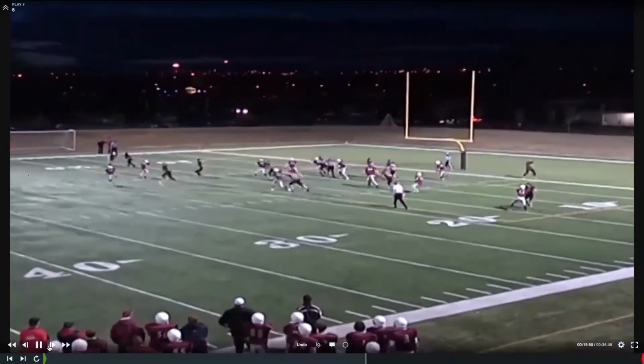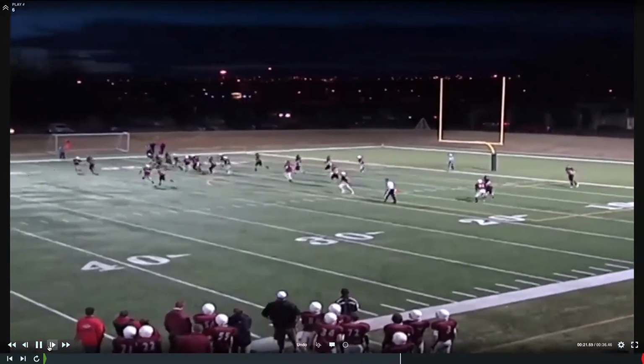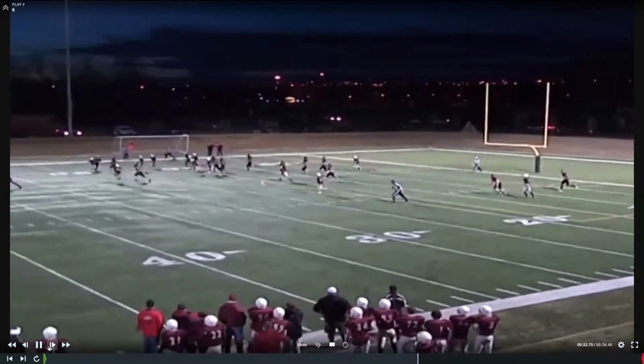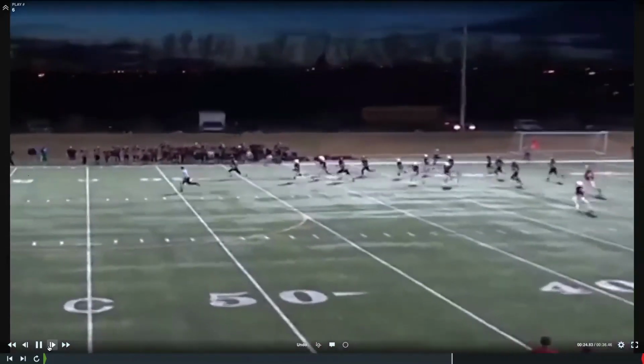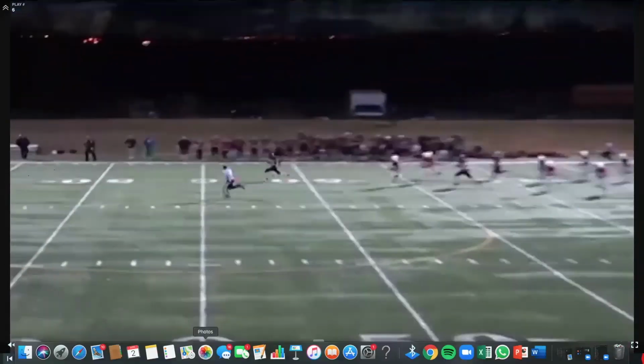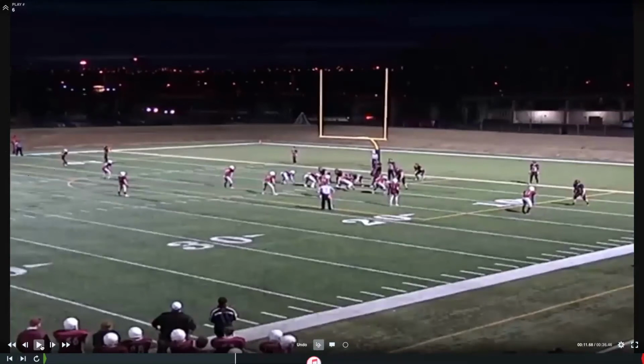We have a running back here who has a lot of speed, and he's able to turn a very simple play into a long run. Okay. This shows you how important that block from the fullback can be, okay? Because without that block, we're in a bit of trouble. Instead, we end up taking a pretty massive run here.